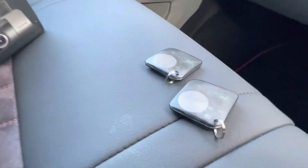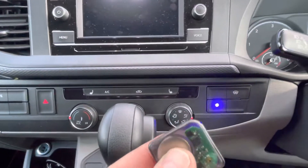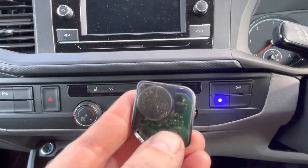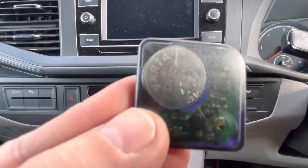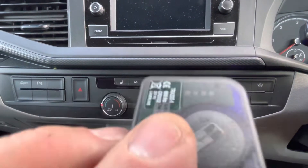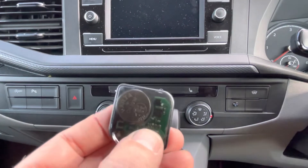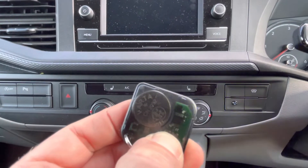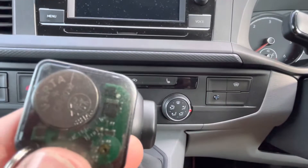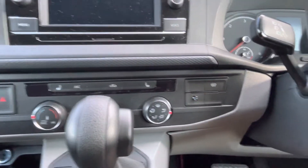The cards stay asleep until they're physically moved about again — motion wakes them up. I've got these cards turned off for demonstration purposes, so I'm going to turn one on. There's a little CR2032 battery in there that keeps the card powered — they typically last about two years and are easy to change with no programming required. I'll turn the card on by pressing and holding the button until the blue light comes on, and once the system sees the card switched on, it deactivates.